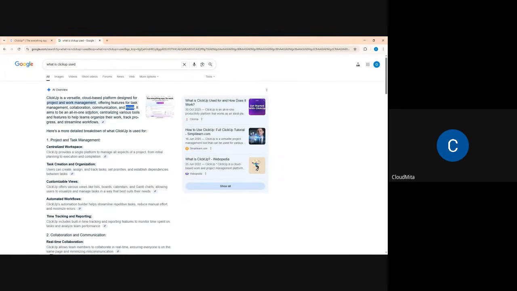be an all-in-one solution. It centralizes various tools and features to help teams organize their work. Now, all this English here, what are they saying? They say if you are handling a project, if your work is to handle projects, if you are a project manager, even though you don't see tools like Trello, monday.com, right? When you come to ClickUp, ClickUp allows you to do everything that you can do with your other tools. Say for here, ClickUp even has the features of WhatsApp, or should I say Slack?